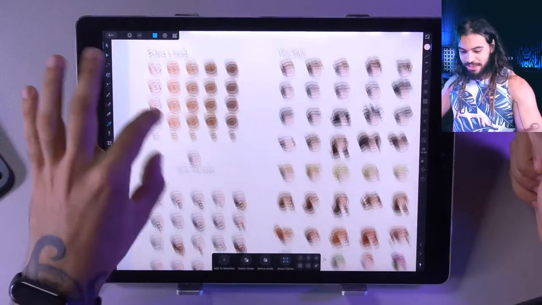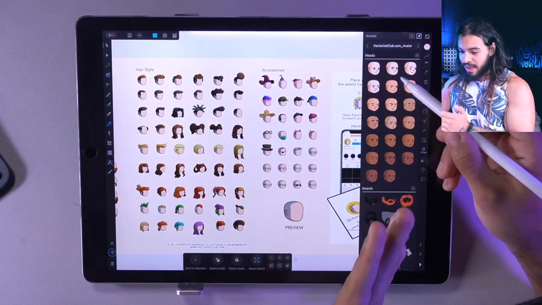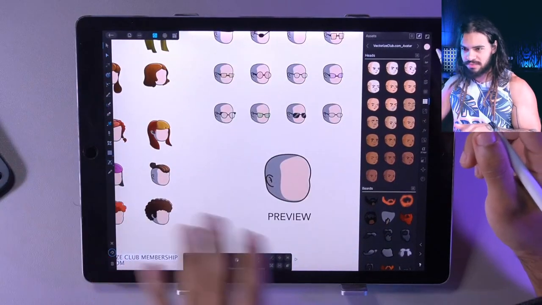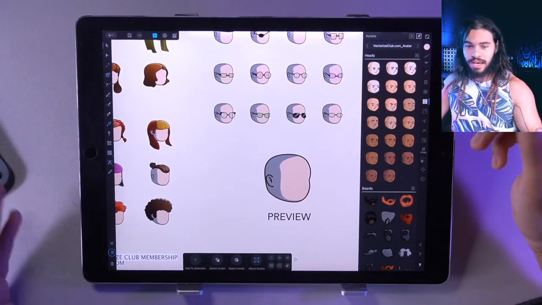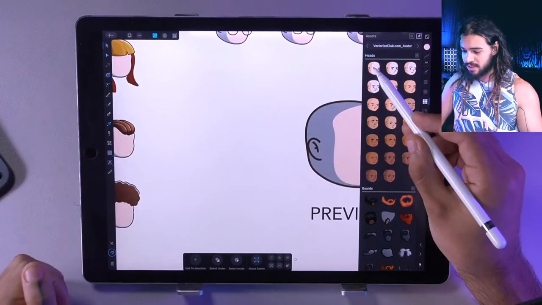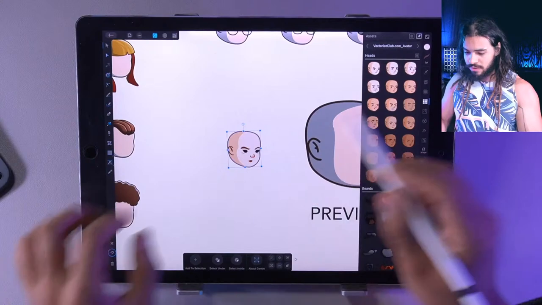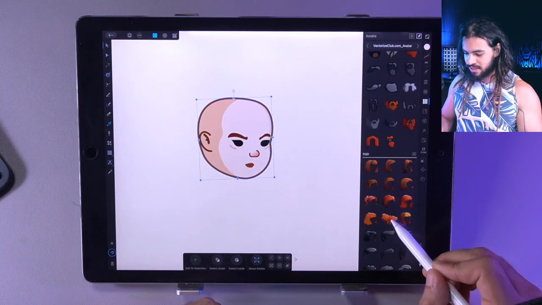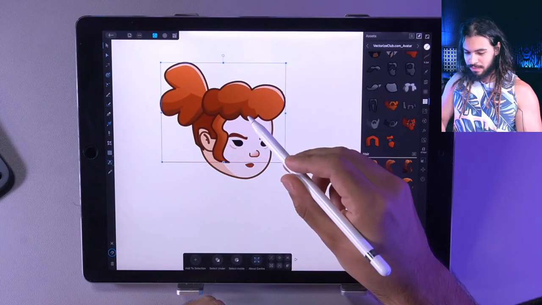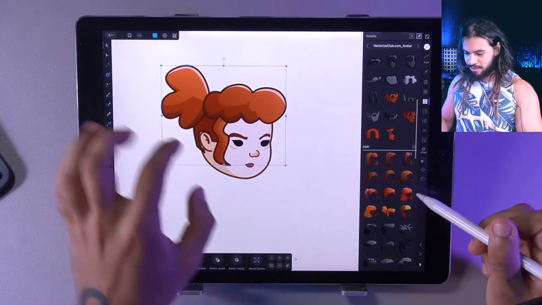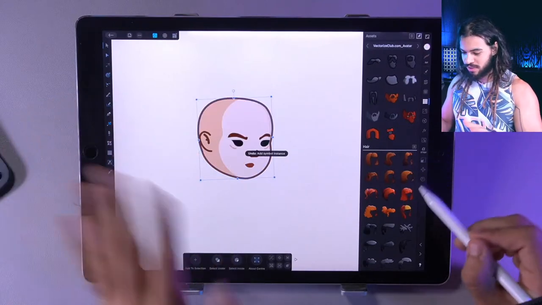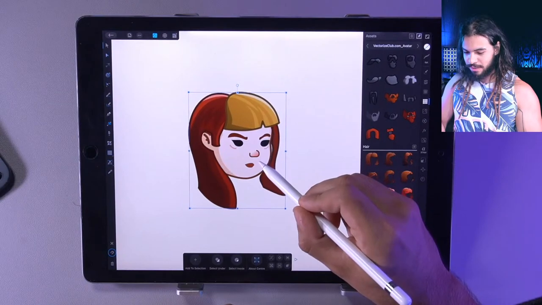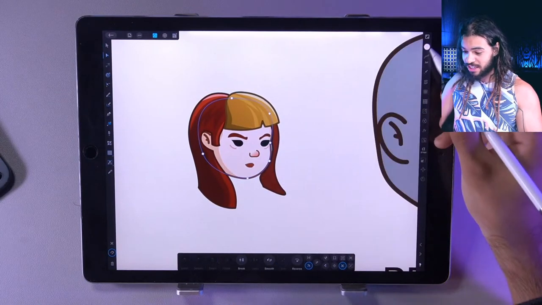Another thing, look, you can import this as an asset in any project that you have, can be a desktop or iPad. You can just do this. Look, I will just drag and drop. There you go. And then you can add, for example, hair. I will add this hair here. Look. And boom. I can remove it. Let's suppose that I don't want this. I want another one. I want this. So I can drag and place it here. And boom, I can also change the color.